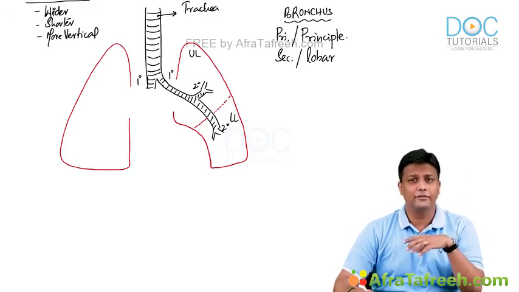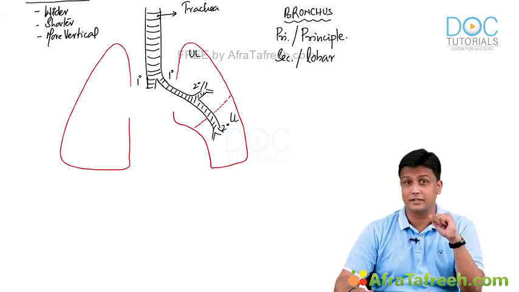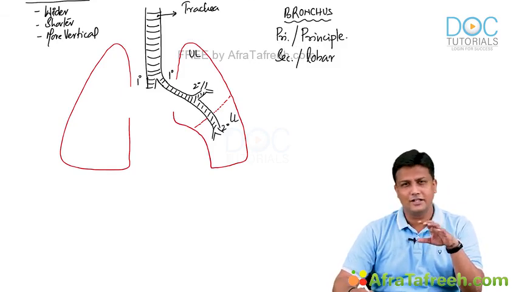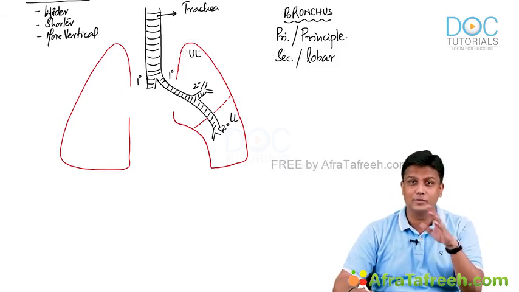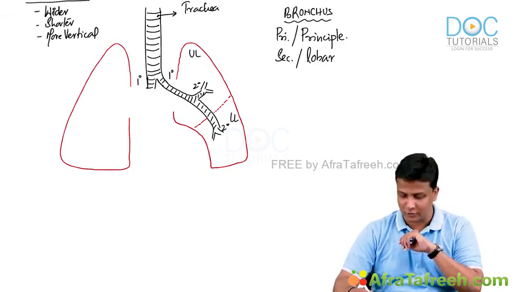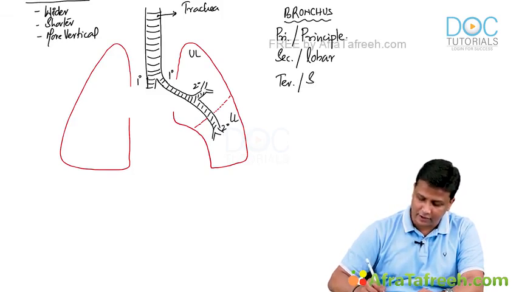And remember, my dear friends, this is the thing which most students will not know, that the tertiary bronchus is the one which supplies the segments present inside. Have clarity here. I have seen certain students getting confused between lobes and segments. Lobes are different and segments are different, guys. So remember, the tertiary bronchus will be the one supplying the segment. That is why it is known as the segmental bronchus.